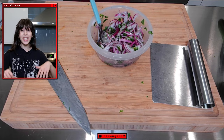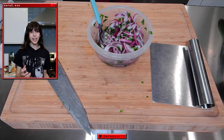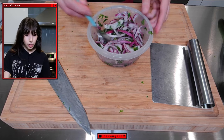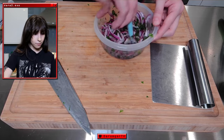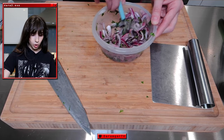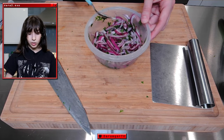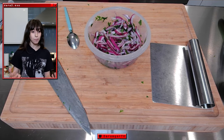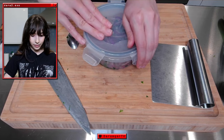This is one of those things that get better and better as they sit in the fridge. Put this in a salad, put this on a sandwich, top a soup with this. There is so much that you can do with these kinds of red onions, my friends. Okay, these are so lovely, they're so versatile, they're so delicious. It doesn't just have to be bound to exclusively Middle Eastern cooking as we're doing today. This is gonna be the topping for my stroganoff. So let's go ahead and top that off.